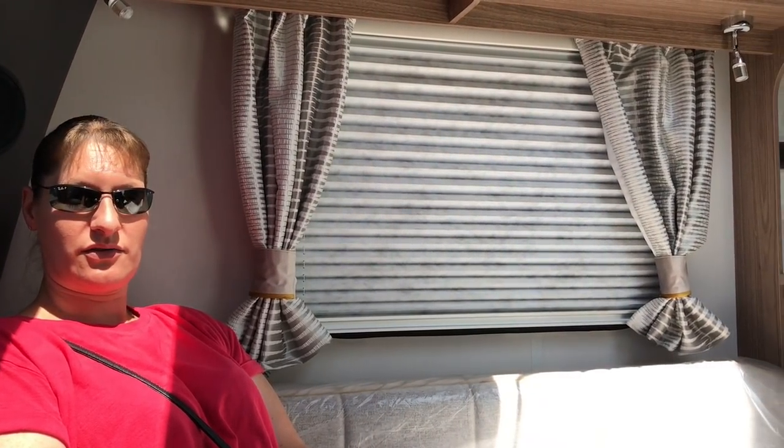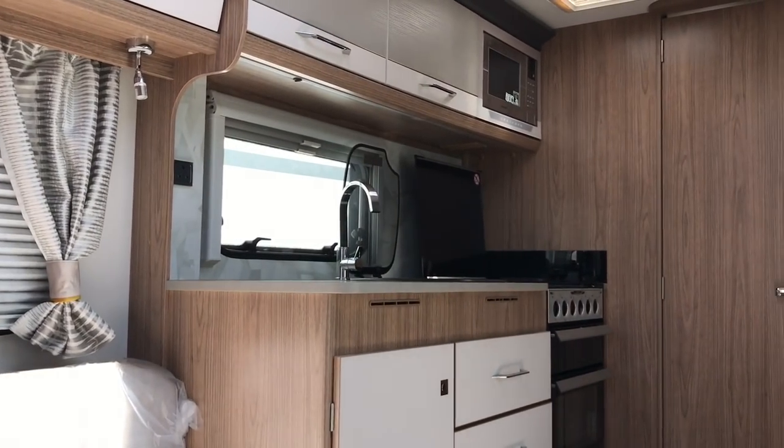Mrs T, we've been sat in here a few minutes now and we've cooled down a little because it's cooler in here than outside. What do you think about this caravan? 'It's not bad actually, quite spacious, layout's quite good. That panel you were talking about might be an issue but we might be able to get around that.' So what I'm thinking is there are other mid-bathrooms that don't have that panel at the bottom of the bed - configured in a slightly different way so the bathroom runs the width of the caravan with the shower at one side.